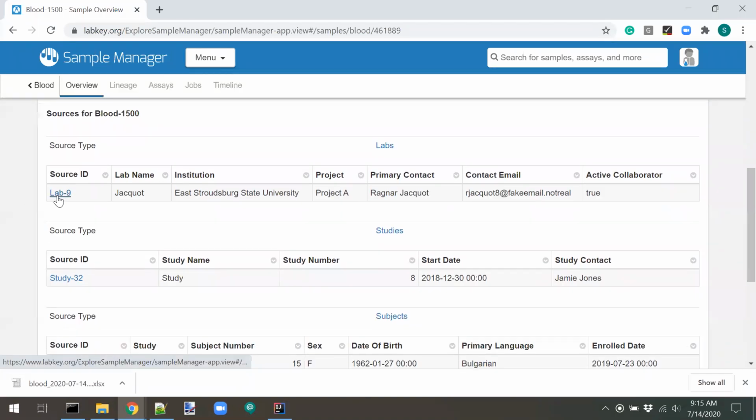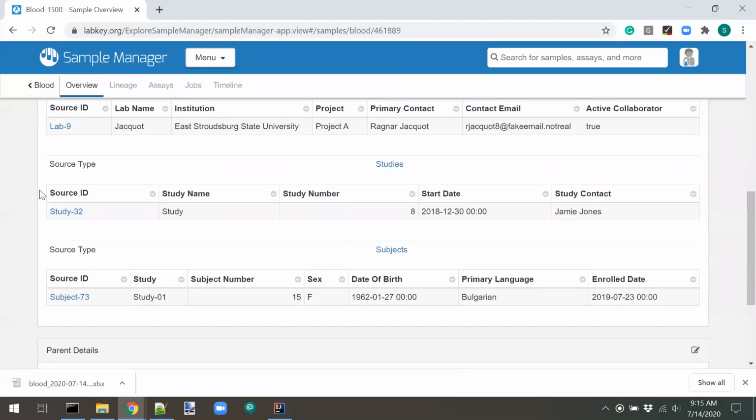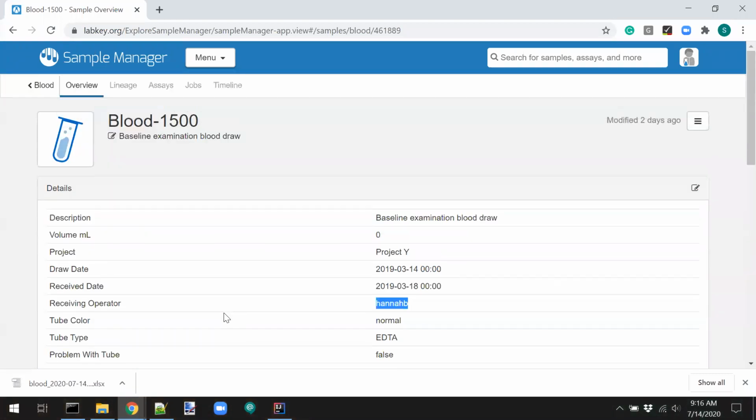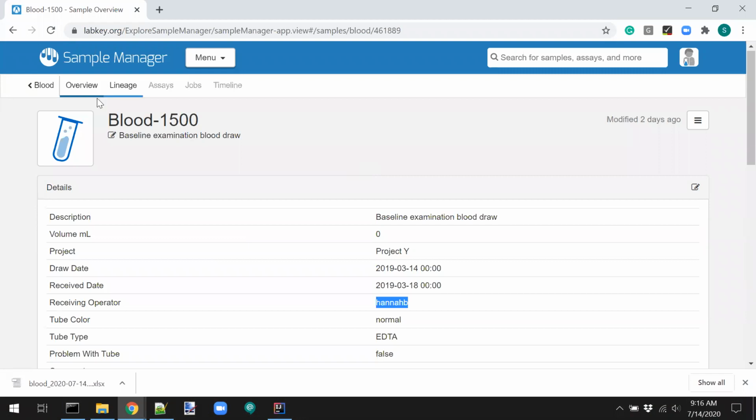We know that it came from Lab 9, and there's some details about Lab 9 here. We know that it also came from a subject named Subject 73, and she's a female. Her primary language is Bulgarian, etc. So that's just the first tab, looking at the details here.